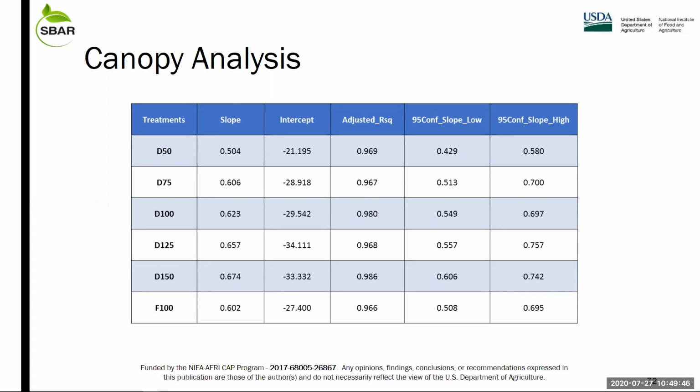So in the left column, those are all the irrigation treatments, right? And the first column from the left, that's the slope. So as you can see, starting from D50, D75, D100, the slope of that best fit line slowly increases as you give the plant more water, which makes sense, right? So for the one we were looking at, that slope is around 0.6. It's pretty characteristic. So that's saying that the canopy coverage in that first period of time, the rapid expansion, grows at about 0.6% per day.